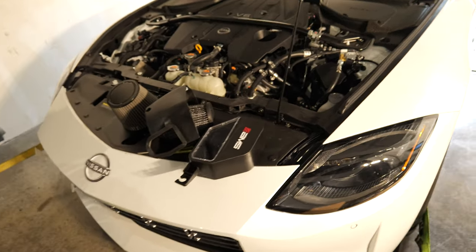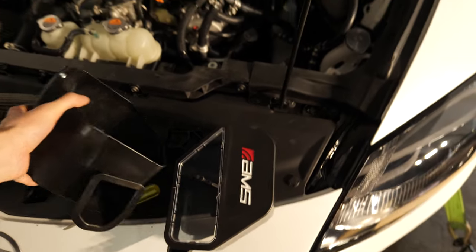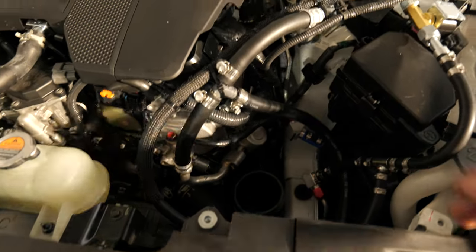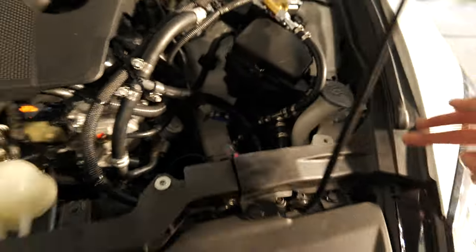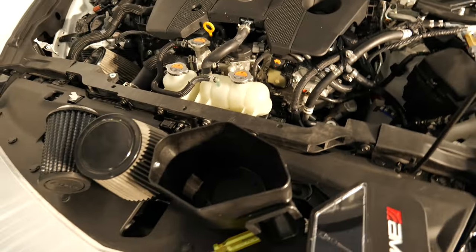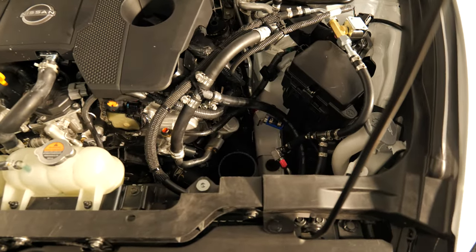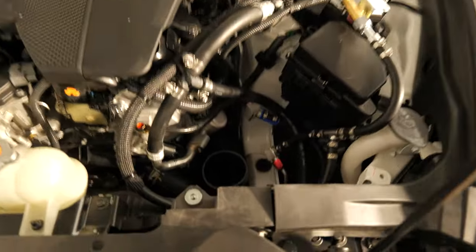Okay, we're like 2 minutes into this install. So we already have a slight issue with these intakes. Not at the fault of AMS, but because of the interchiller we're running all these AC lines in the area that the intake box needs to go. And we're also running these AC hoses through the intake snorkel where the AMS box uses. So we either have to really modify these boxes, cut pretty much the entire side of it off, or just run the open filter without the box. It won't look as cool, but it works. So we're probably just going to run open filters for now. Yep, it is what it is.